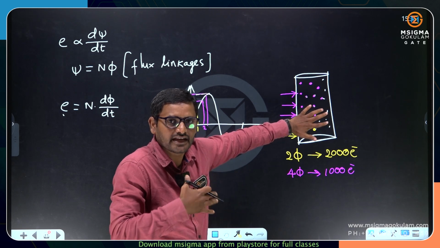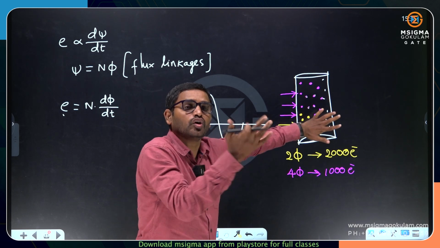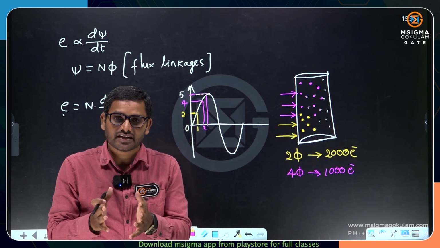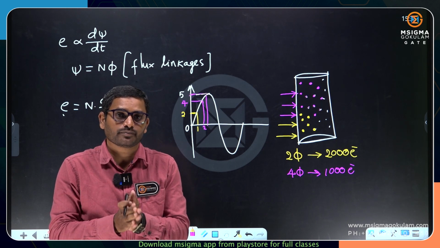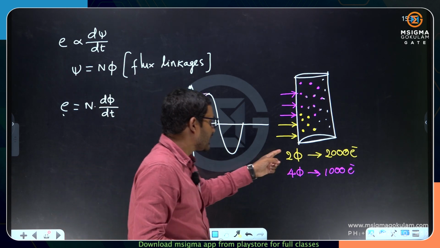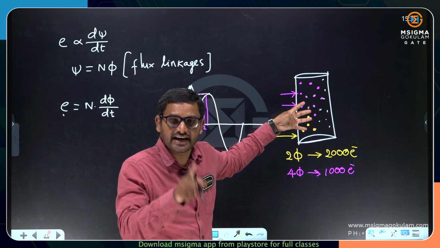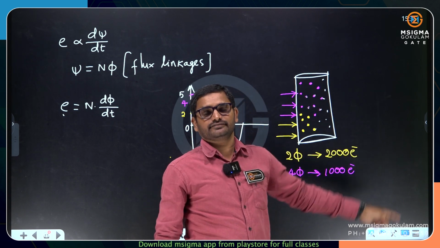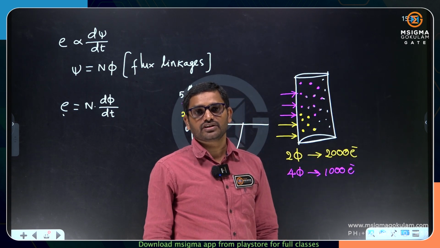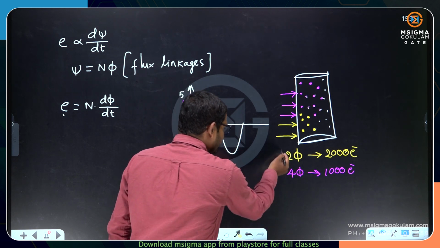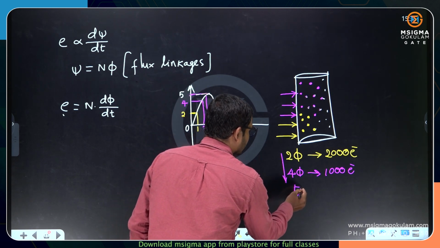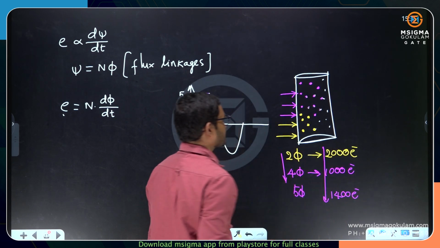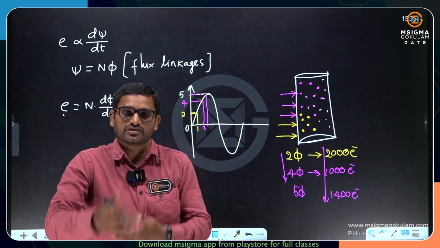After that, if the 5 flux lines are constant, no more electrons are going to be energized. I am repeating again and again because it is very important. If the flux linkages are constant, no more extra force is going to be created. The flux linkages have to change continuously. Then only does the force on the electrons also change, and continuous generation of EMF is possible.